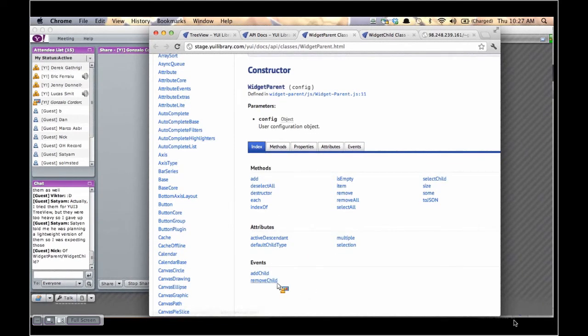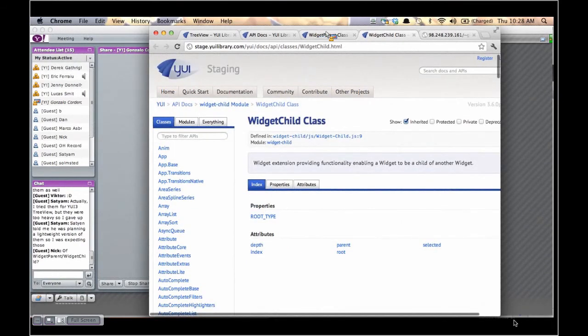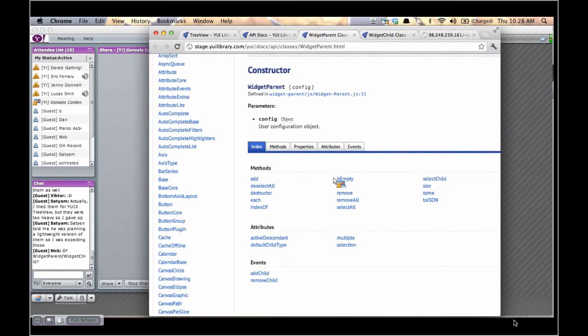And then it also has the ability to listen for events, just for whenever you do things like adding or removing. The events that are fired from the widget parent are those that relate to the collection itself. So a child is added or a child is removed. Individual modifications come from the leaf nodes themselves. If a child is modified, then widget parent isn't going to fire an event. It's just going to bubble up the event that came from the child itself.